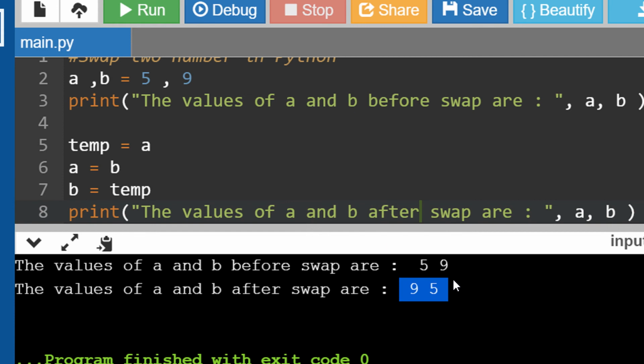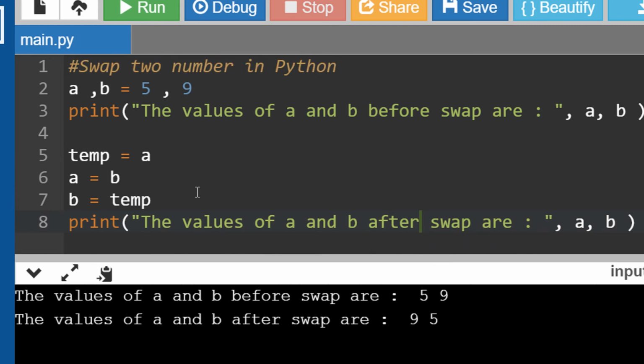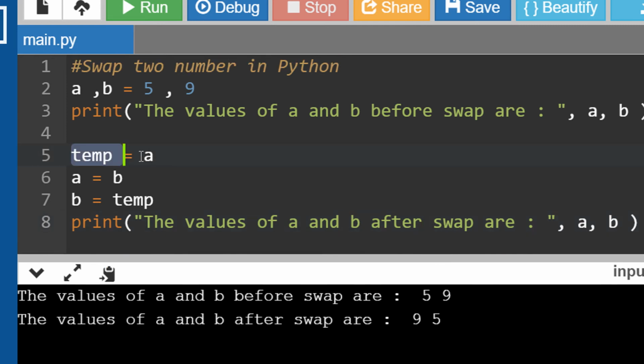Now you will say, sir, this program I basically did in my semester 1 lecture 2. Why in Python? So my dear friends, how many lines did you require to swap two numbers here? 1, 2, and 3. Can I reduce this in C? No, you cannot. Can I reduce this in Python? Yes, you can.